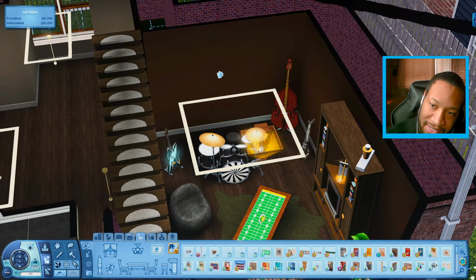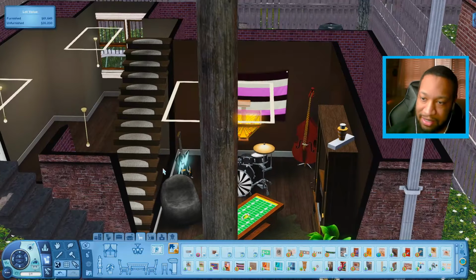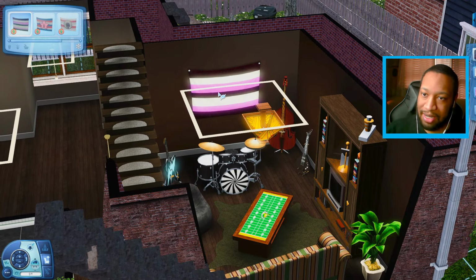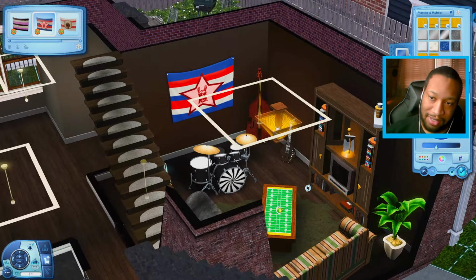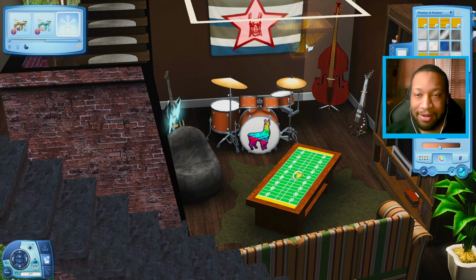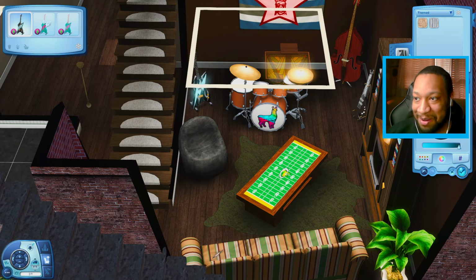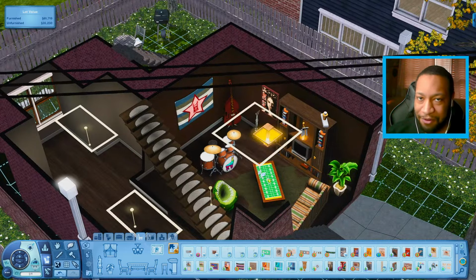We could probably put up this flag down here. I'm going to probably have to turn on move objects though. Yeah, that'd be kind of nice. And then we could maybe just change the design of it. Honestly, I think we're going to use this one with the llama. I didn't realize this, but this drum set actually comes with the llama swatch. So that would go perfectly with the llama banner in the back. Like maybe they're the flaming llamas. I don't know. Maybe that's the name of their band or something. I think that's pretty much it for this room though.